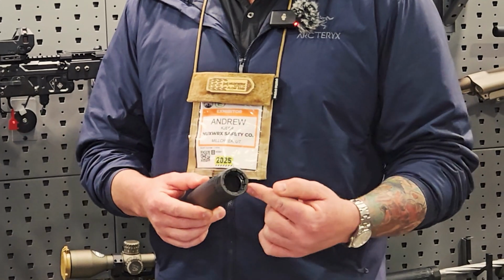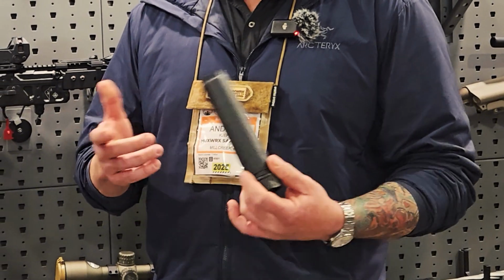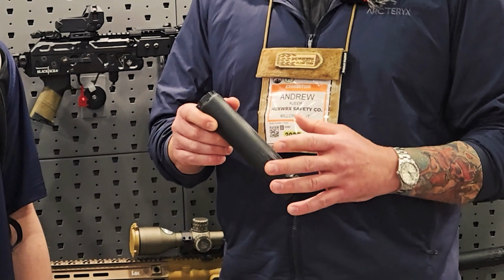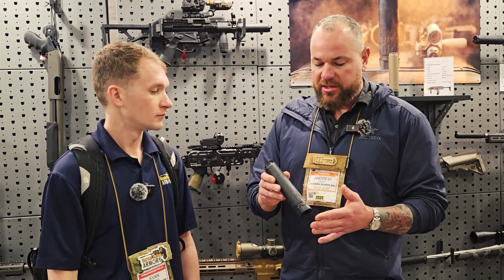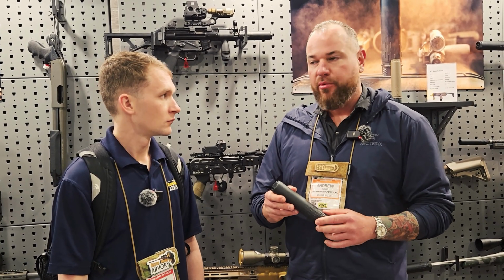You can also take this hub mount out and you can put a piston in if you wanted to shoot it on a 9mm pistol or a PCC gun, something like that. Do a tri-lug mount, whatever you want to do. So this can is 3D printed, full auto rated, there's no barrel length restrictions, and it's printed in titanium. It's crazy lightweight, it's coming in at 12 ounces with the hub. It's gonna come with our hub. So right out of the box, it'll come with that. Without the hub, you're looking at about 8.9 ounces.